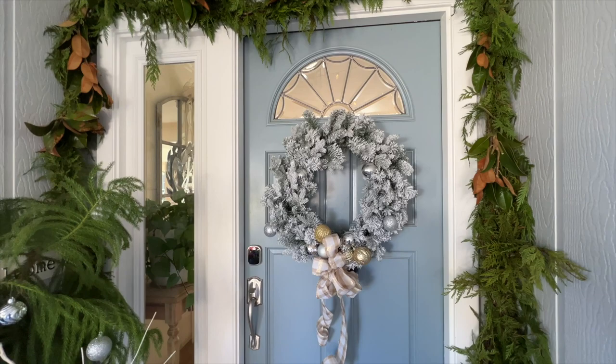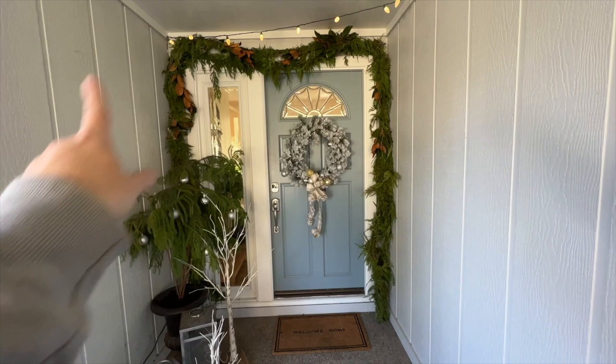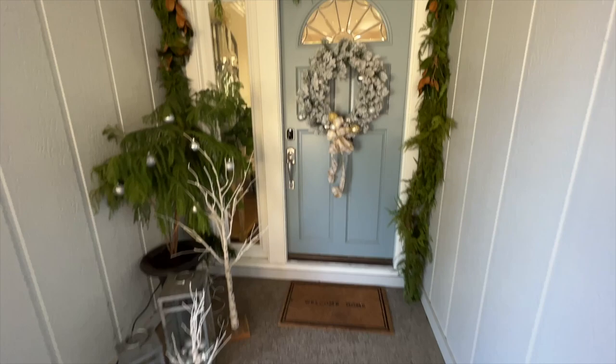So as with the perfection, I don't like my wreath. I got those wreaths last year because I got a faux garland and it was a frosted faux garland and it looked really pretty, but now that there's no frosted, there's no flocked, that's what I'm trying to say. Now that there's no flocked anything, I don't think that matches very well. That's okay. I was like, oh, do I go to Costco or Trader Joe's and get another wreath? Nope, I'm just gonna leave it. I think it looks totally fine. It's not perfect, but it looks fine.